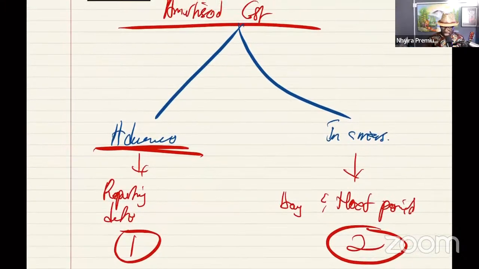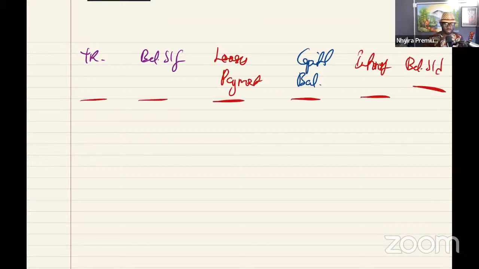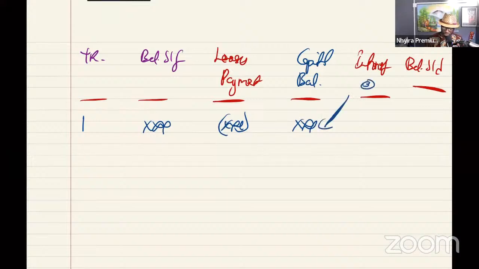So if payment is made in advance, we bring in our balance brought forward, then the lease payment, because we have to make the payment at the beginning. Then we get a capital balance. Then we bring in the interest. Then we get the balance brought down, that's the closing balance. So you bring in the opening balance, the initial recognition you had. The lease payment is the annual lease you pay every year. You subtract that, and that gives you the capital balance. The interest rate implicit on the lease will be given to you. You calculate that, and that gives you the closing balance. So this is if payment is made in advance, or at the beginning of the year.